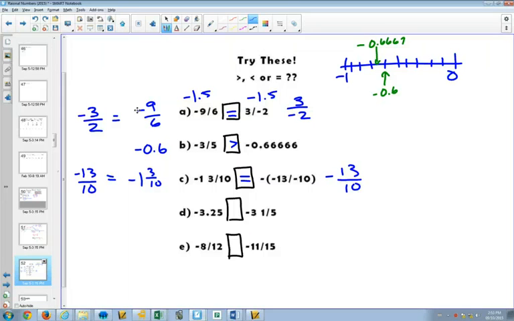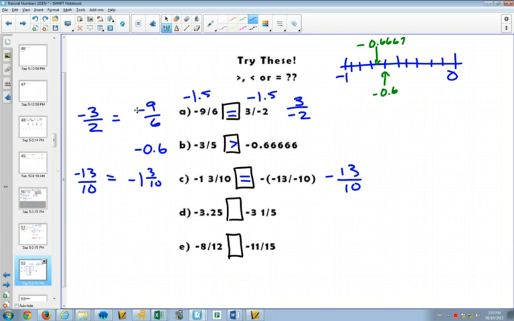Oh, because it has all the numbers, like it's 13, 10, but it's like 1, 3. Yeah, it's kind of interesting that it's the same numbers. I think it would work with anything with 10. So negative 1 and 4/10, yeah, it'll work with tens. So this side is a decimal.